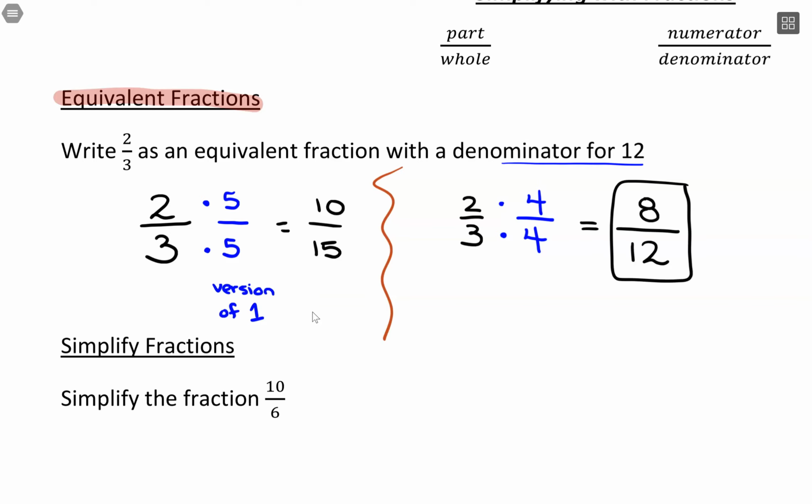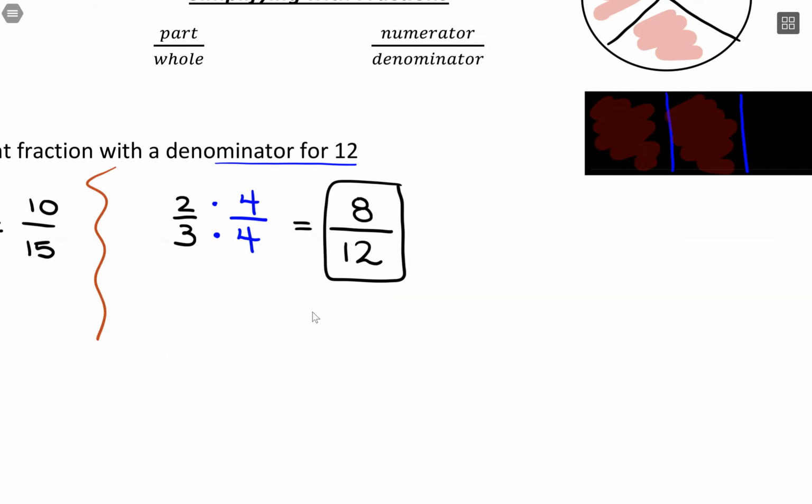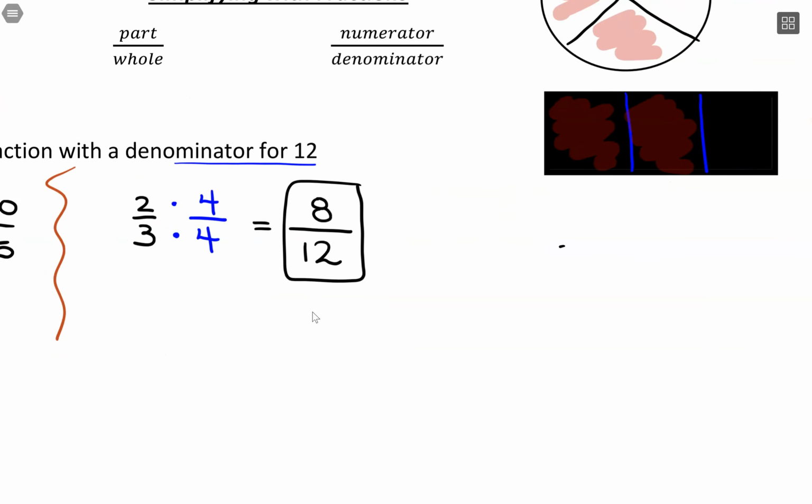Now, simplifying fractions is the same idea, but just in reverse: how do we take something that's more complicated and simplify it. What that would look like is if I have this 8/12, that's a more complicated form of the fraction, where we talked about multiplying both the numerator and denominator by the same value. This would be thinking about dividing the numerator and denominator by the same value.